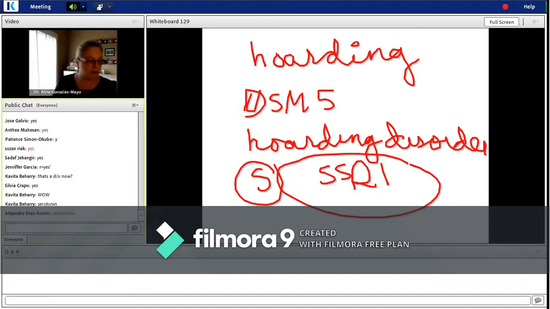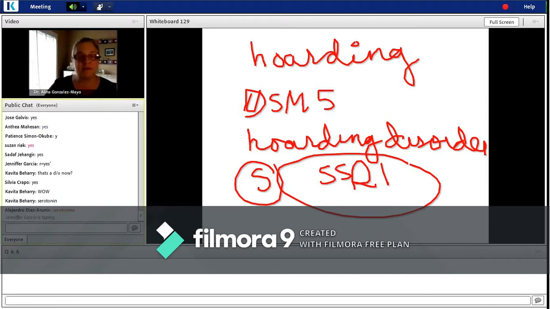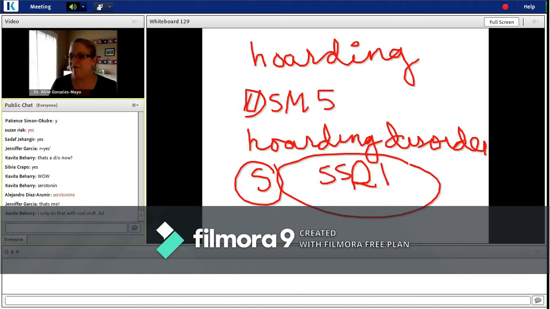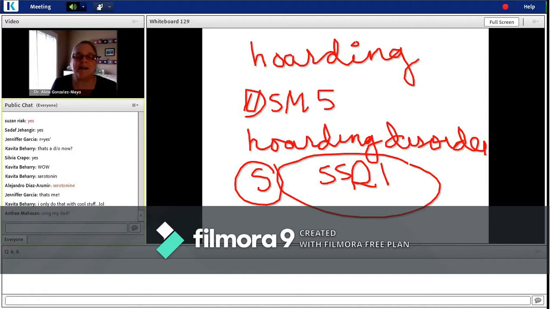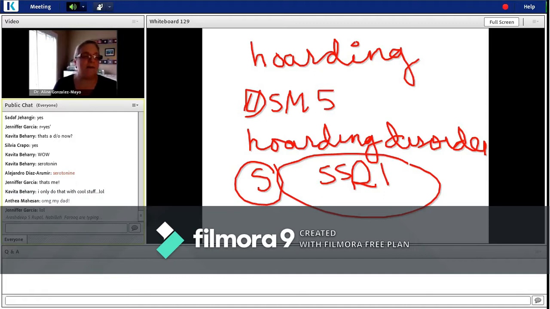Hoarding is where you save things and you never throw them away. That's the hoarder. So I'm walking down the street and I find a pencil that might not work, but I'm going to take it because maybe it's going to work. I find an empty box and I'm going to take it because you never know when I might need a box. I find a baggie that hasn't been used. I'm going to take it home. Why? Because I never know when I might need a baggie. That is hoarding. Understand that it's in its own category. You treat it with an SSRI.